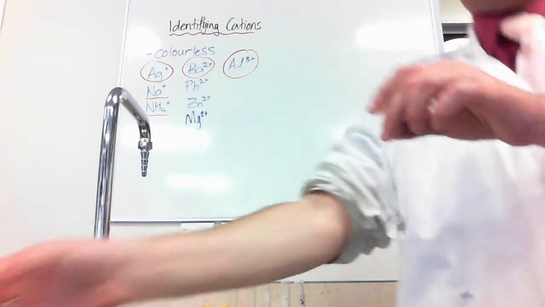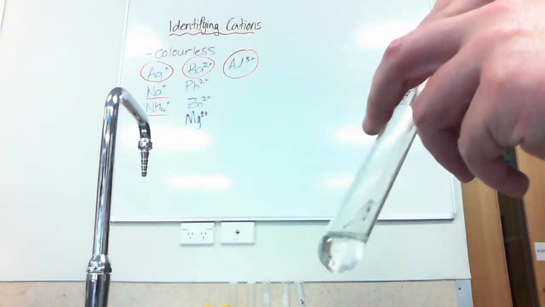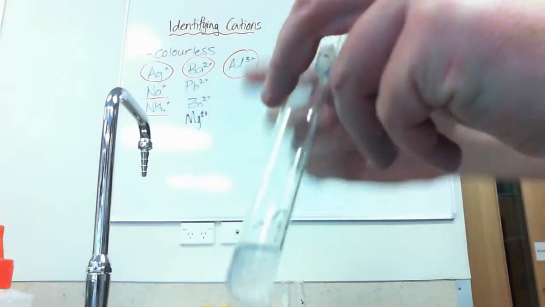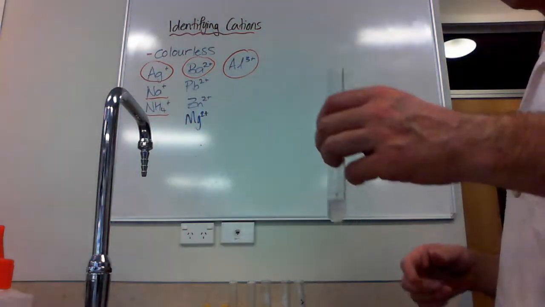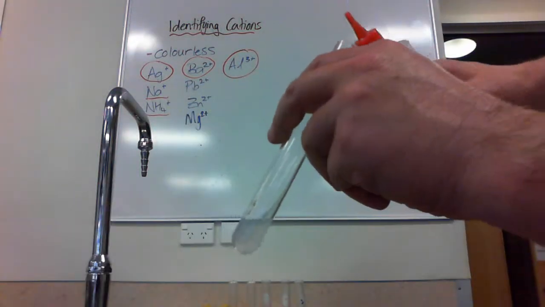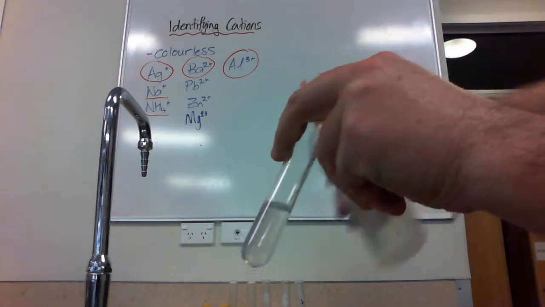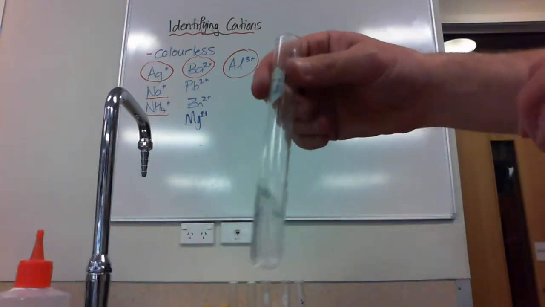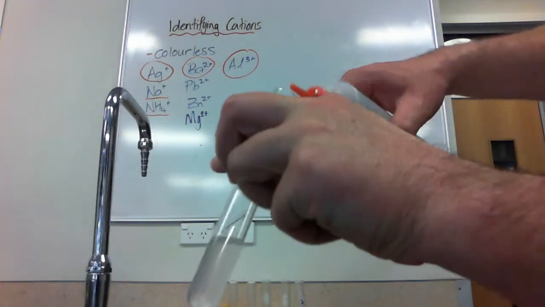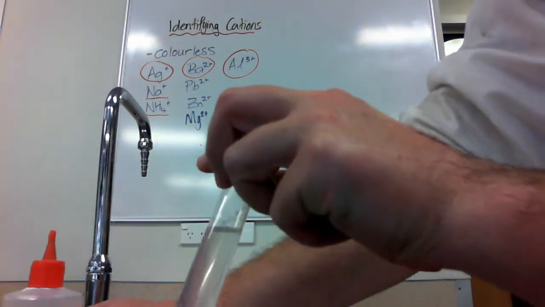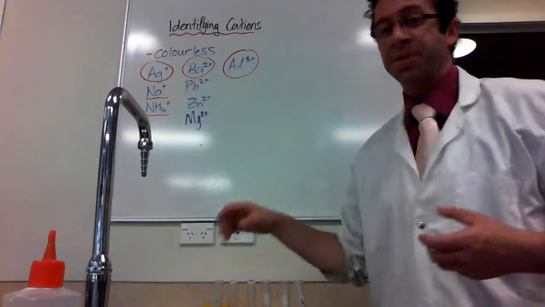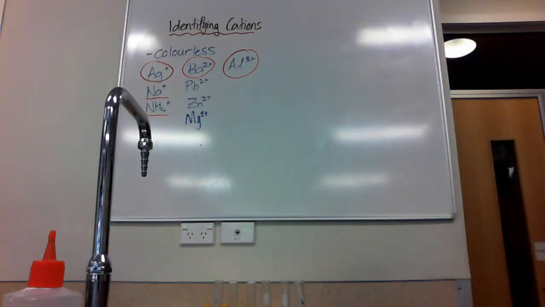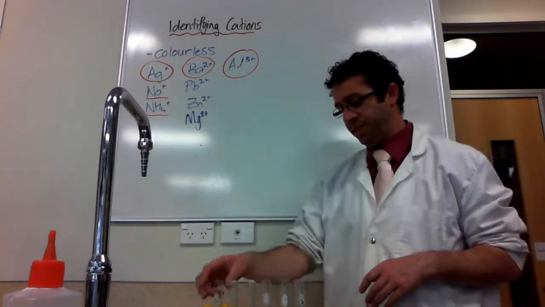With all of these, I start by adding 2 to 3 drops of sodium hydroxide and I get a white precipitate. And I'd expect that with all of these 3 salts. Then I add excess and you'll see that that has stayed cloudy. So I'll just add a little bit more to make sure. And yeah, it's still cloudy. So if it stays cloudy, that means the precipitate has remained. There's only 2 things which it could be then, barium or magnesium.